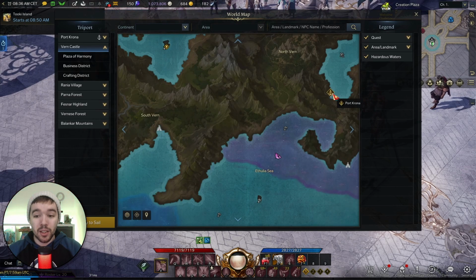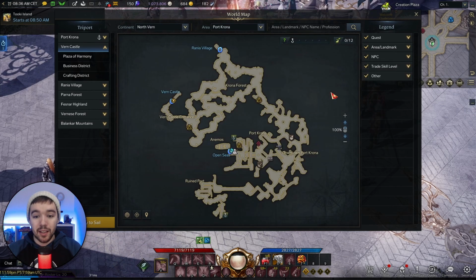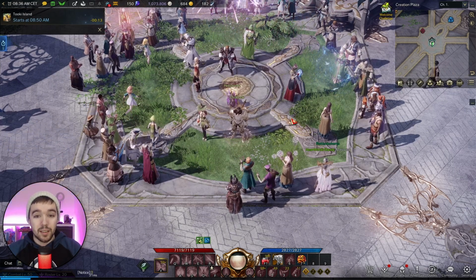If you don't know how to get over here, you can hold down Alt while you're in the boat. Click here and it will automatically sail over there. It's very easy. Just go into your boat, go into the water, float around, hold down Alt, and then left click here and it will automatically sail over to Port Krona. And it will basically start there.